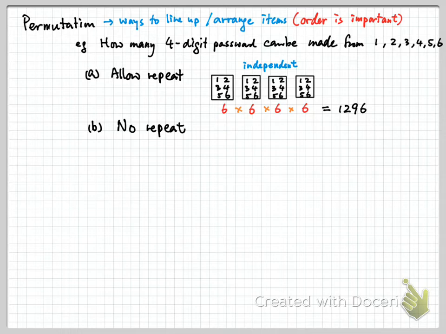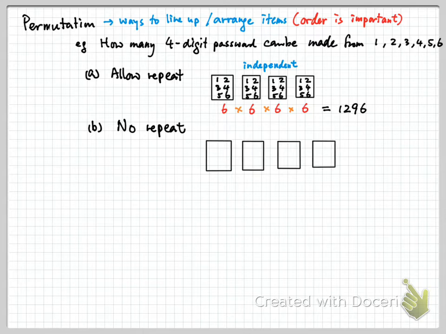That is the number of repeatable 4-digit passwords you can make with the numbers 1, 2, 3, 4, 5, and 6. Now, it becomes another matter if you cannot repeat the digits. So once again, let me set up 4 boxes. Imagine we start from the first box, the one on the left-hand side, and then the second one, the third one, and the 4th one. For the first digit, how many choices are there? We can choose between 1, 2, 3, 4, 5, and 6, so there are altogether 6 digits to choose from in the first box.